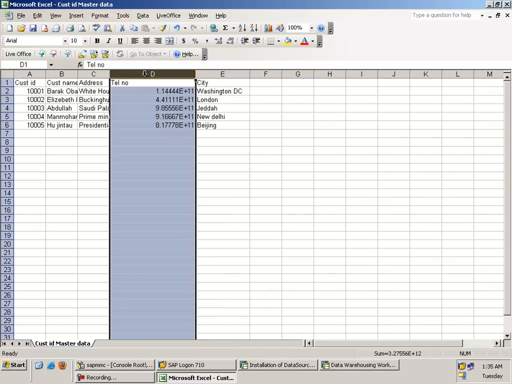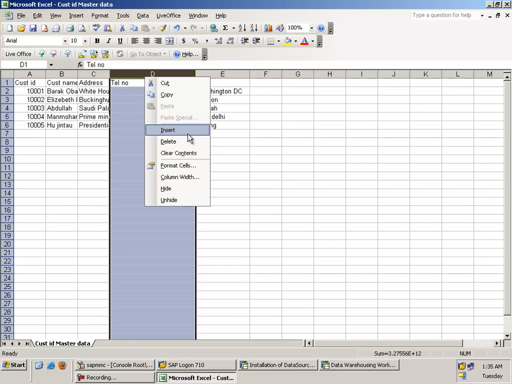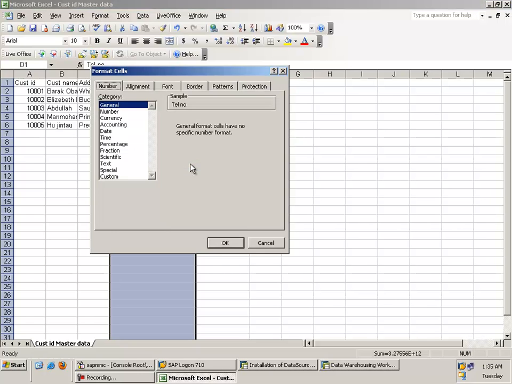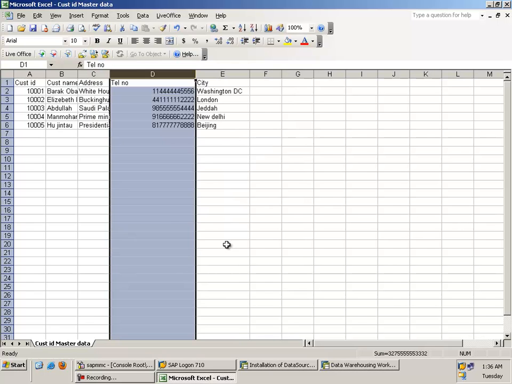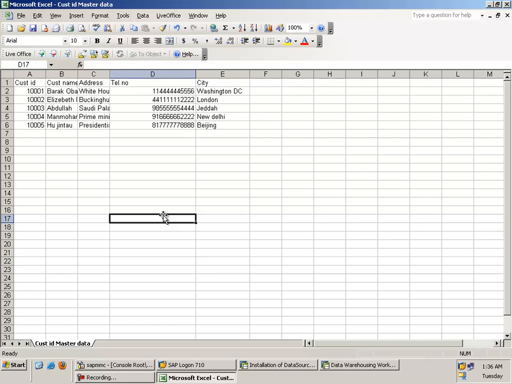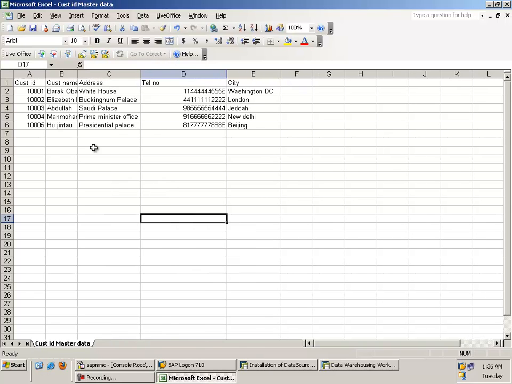You need to check your data so that you won't get errors later. Data types are very important, or else it will give error definitely, because it has to load the data, pull the data from the flat file.